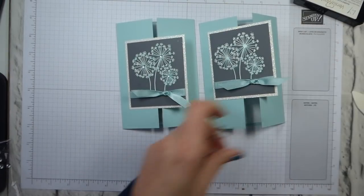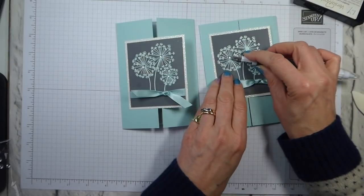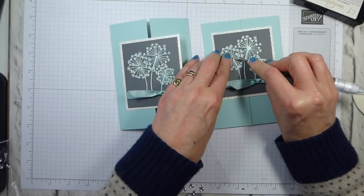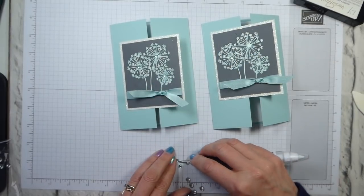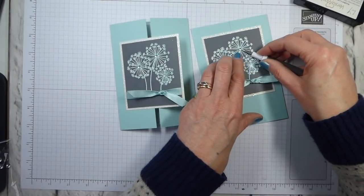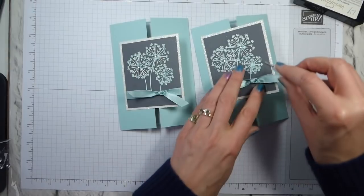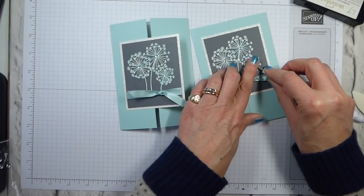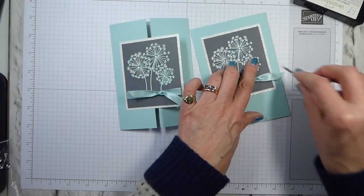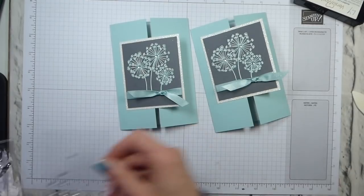Oh, forgot to put my centres in my dandelions. There we go. And as you can see, they've now gone matte again, or frosted. Obviously you could use the clear rather than the frosted, and equally you could use pearls or rhinestones, but I just thought it would be a nice way of using some of these.